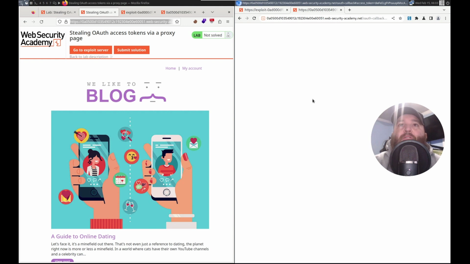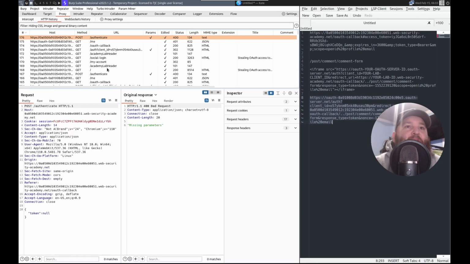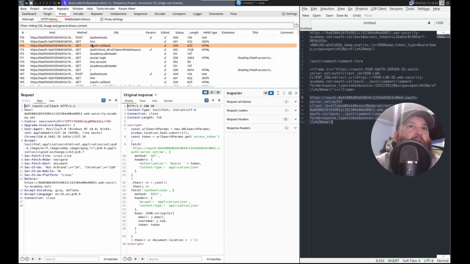Okay, so this is a complete failure. I don't know what this is doing and why it's stopping and not doing all of it. Authenticate. So it's getting this OAuth callback. So it's succeeding there.